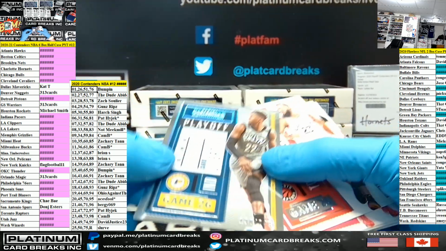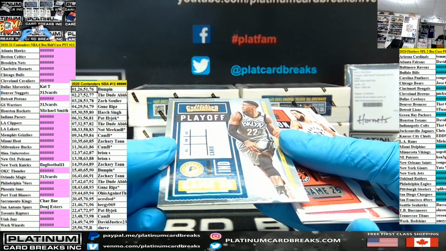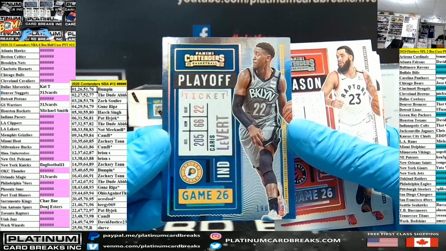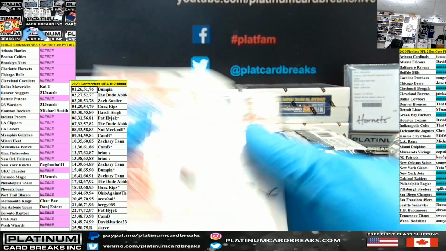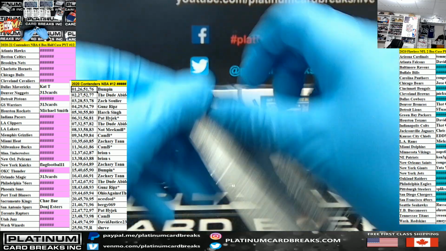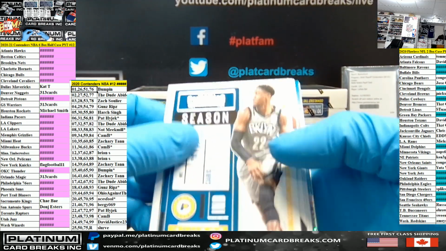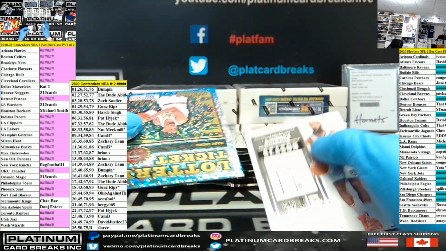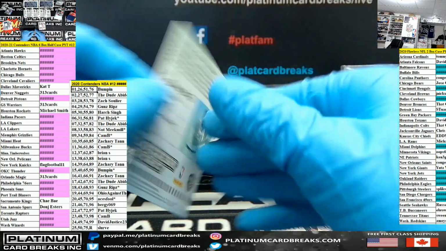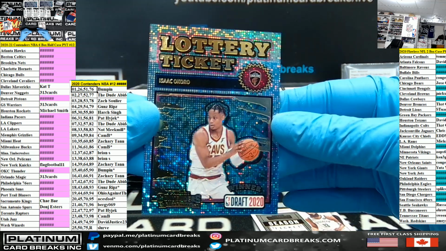Chris LeVert out of 249 for the Nets. Going to the number spot 190. Spot 90 is bumping. We bumping. These are cool. Lottery ticket. Isaac Okoro for the Cavs.